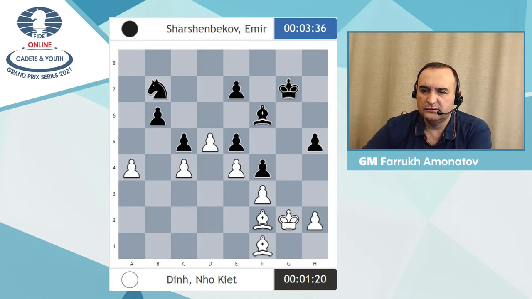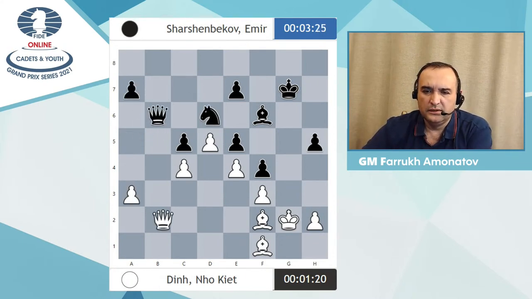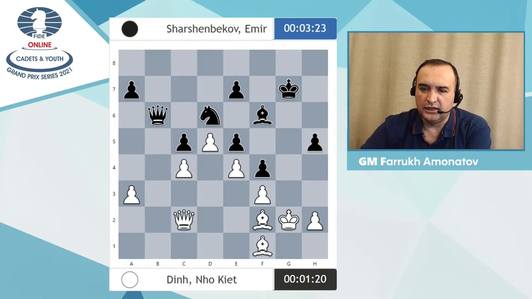Then what? Then it's nothing. Yeah, maybe it's a draw, maybe. Yeah, correct. Okay, so for this reason, Ding evaluated the position really very well, and he saved his queen.